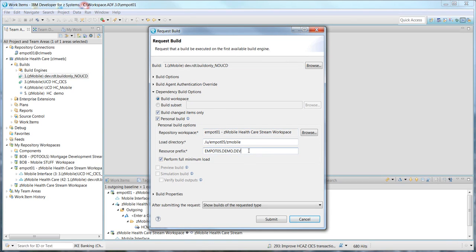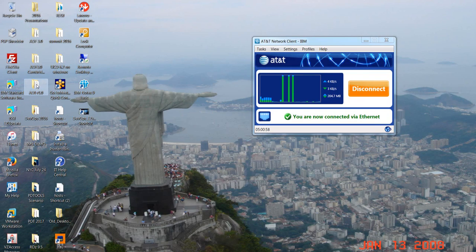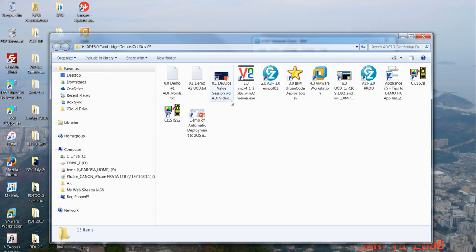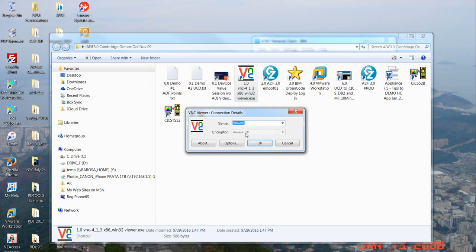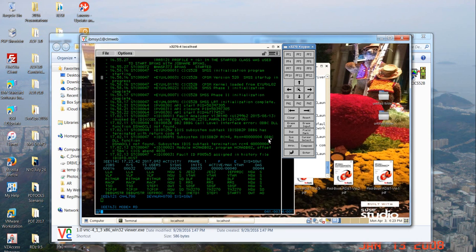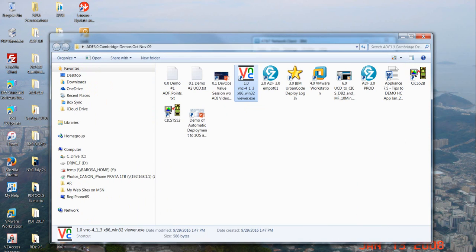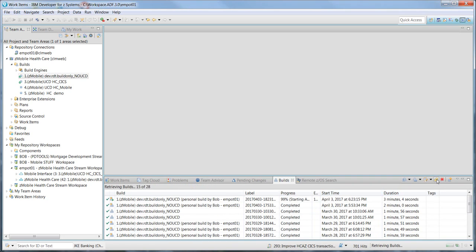This is the PDS that's going to be created, and basically this build takes place using the z/OS agents on the mainframe. I have my mainframe here, and you see the agents working on the mainframe, and that's the master console of my mainframe. Okay, once this is finished, I should have the results in here.